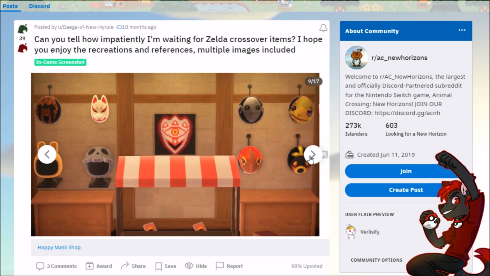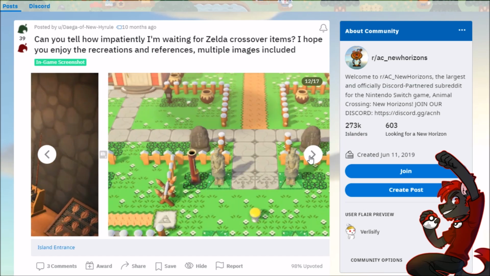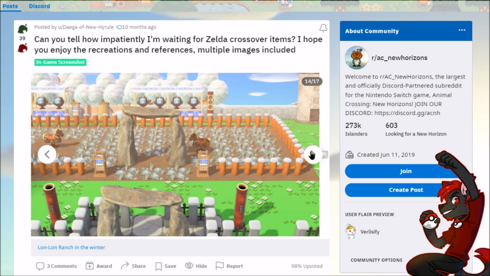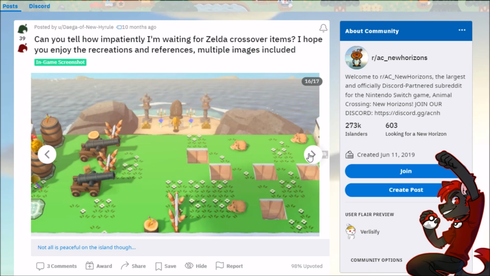The creativity, yo, the masks. Yeah, I can see how impatiently they're waiting. The fishing contest... And then just the whole island tiled out. And, of course, you gotta have that dude. I forget his name, that villager. I am blown away by all of this. There is simply too much attention to detail here.